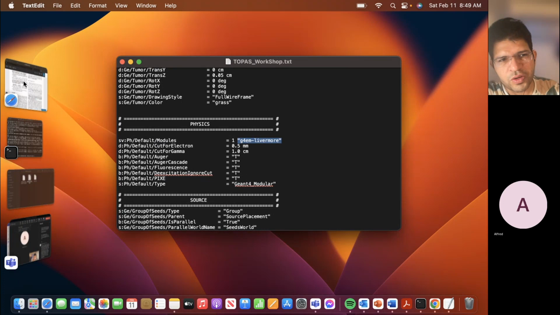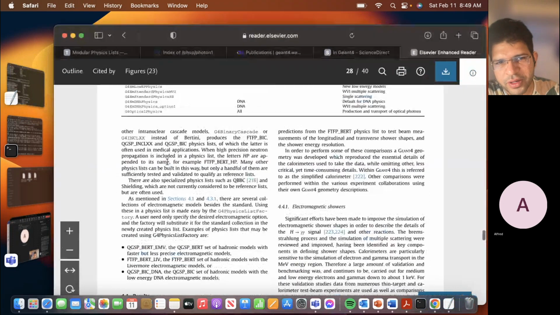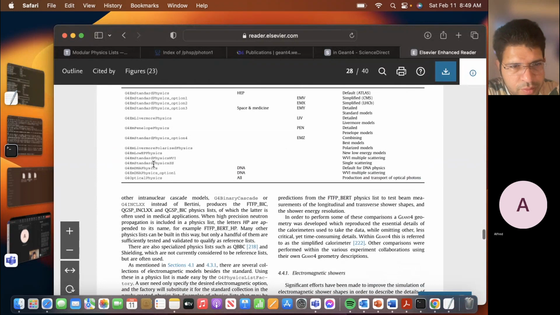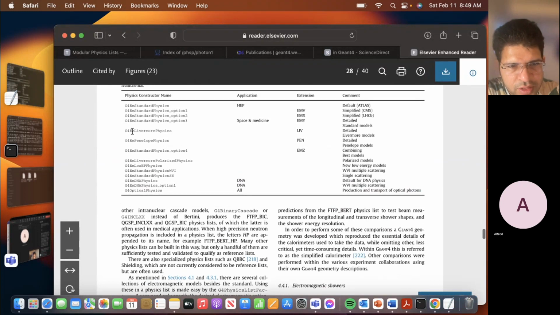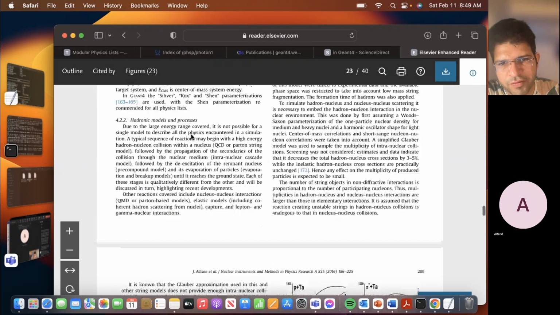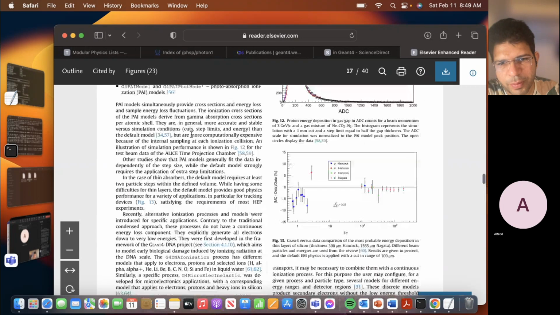So we want a physics list that can simulate particles in this energy range. If you go back to this, here is the EM Livermore physics list, and here you can find the energy range also.